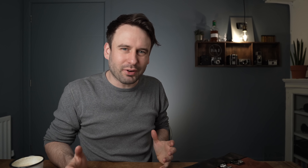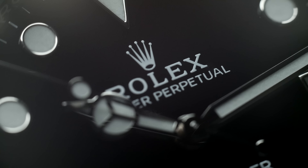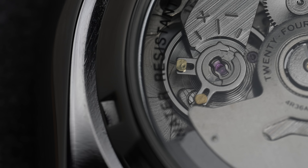You could argue that accuracy isn't really all that important because we have other devices to tell the time, and if you want super accurate timekeeping just get a quartz watch. But we're talking about value and worth — the accuracy of a movement and its jewel count is an easy way to determine whether something is technically better. It does impact you if you live by your watch: if your watch runs at minus 35 seconds a day, those seconds add up. Over a month, you could be 17 minutes late. With the Rolex, you'd only be one minute late. That's quite a big difference.